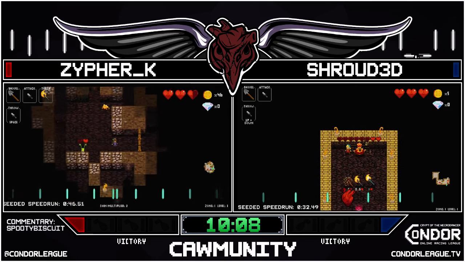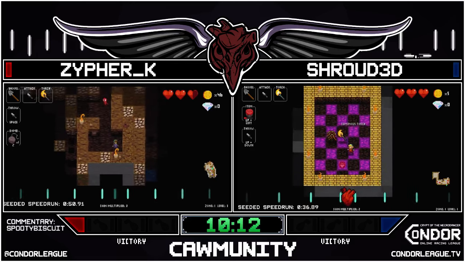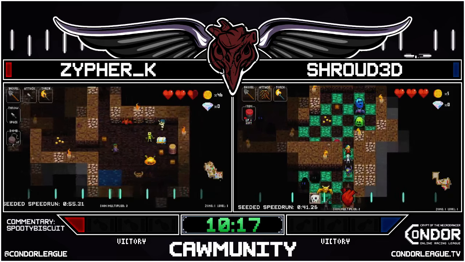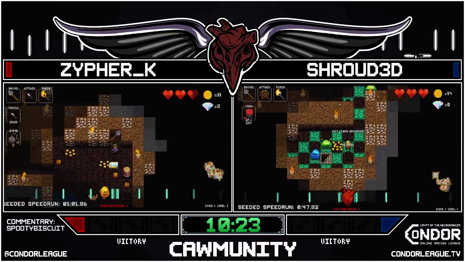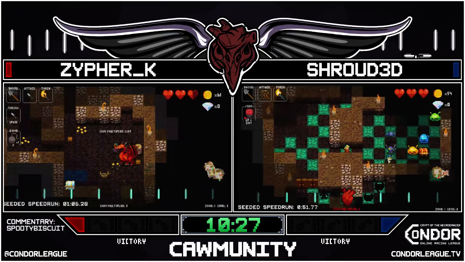And see, that's just unfortunate. Zypher, unable to find any food or much of anything to really add on to his build. Because he was definitely trying to shop, trying to flesh out his build when he saw that he had such a large lead, but just not really finding much. The main things he wanted at that point were food and some extra bombs, and didn't find either of those.